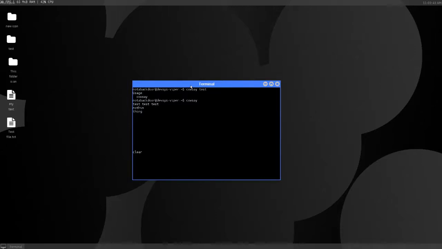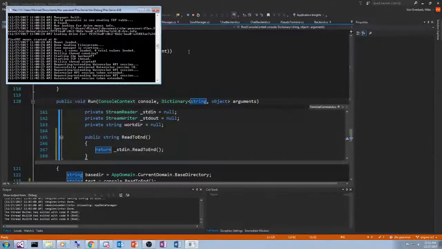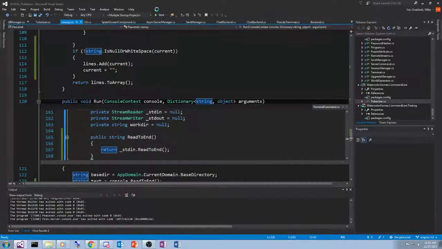So, let's say you wanted to have the output of one command be used as the input to another. That's what a pipe does. And we are going to implement that. And that is going to be Cowsay's primary demo of the Peace engine. The fact that Unix piping works in the Peacenet.